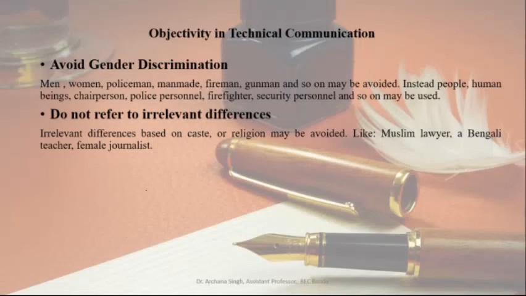So we have studied in this session the importance of technical communication, the style of technical communication, how you have to attain that particular style, what kind of words and sentences should be chosen, and then the ABC of technical communication and how you have to attain objectivity in technical communication.